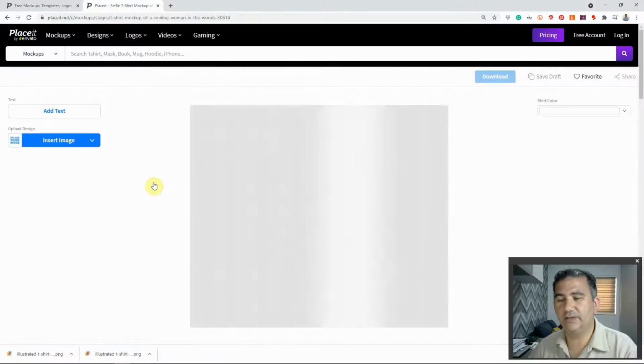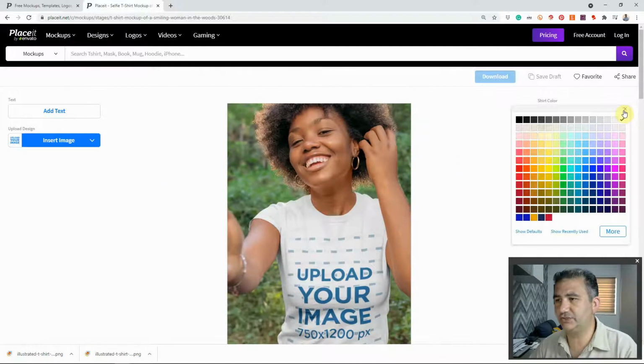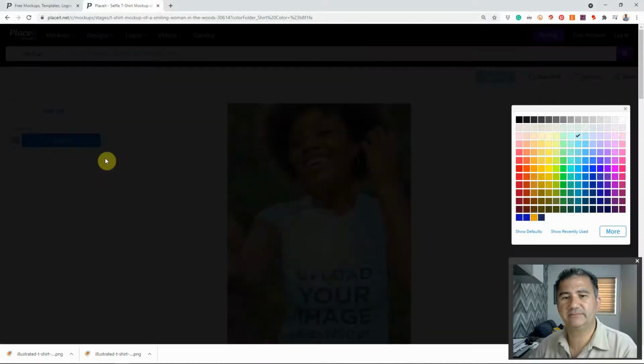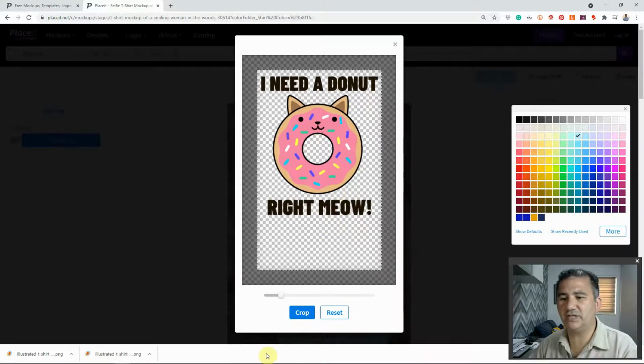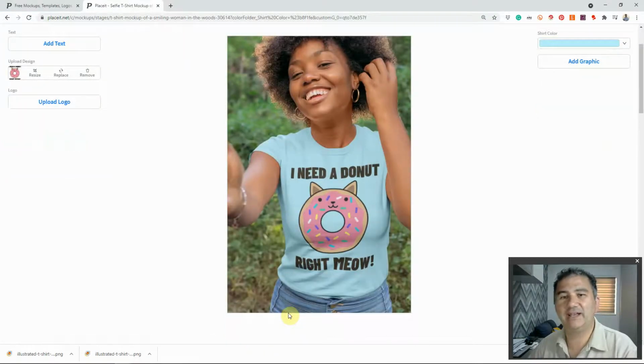Okay, wait for Placeit to load up. And again, what we can do is change the color of the t-shirt. Let's say, for example, we want to choose a nice baby blue color. So we're going to choose that. And now we're going to upload our image. So let's bring our window back again with the design. We're just going to click and drag the thumbnail onto the upload design area. Going to let it go. As we did before with the garment mock-up, we're going to drag the design up to the top here, click on crop, and wait for Placeit to do its magic, and before you know it, we see our design on the shirt mock-up, which again I can download and use wherever I want.